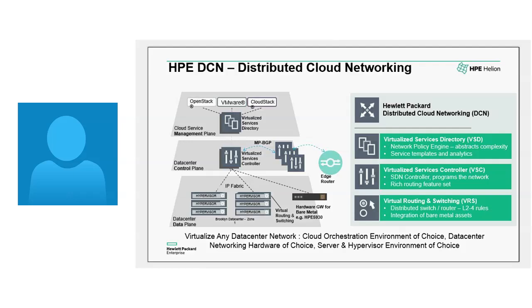So I gave an example: HP to Infosys. HP is part of one provider, Infosys is part of another provider. Still, if they want to exchange some routes, say you are trying to access Infosys from here, there should be an exchange of routes from this to that. Normally we will say autonomous system. HP is part of one autonomous system, and Infosys is part of another autonomous system. When they want to exchange a route, we will use BGP. This is exterior gateway routing, where one network and another autonomous system want to communicate.